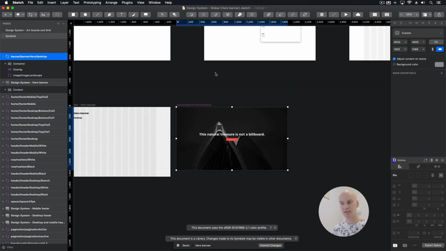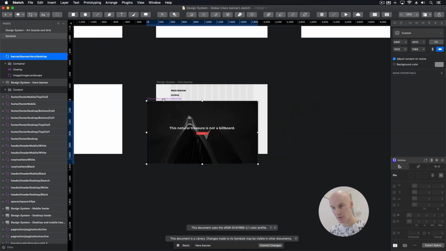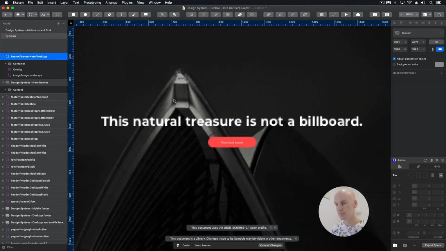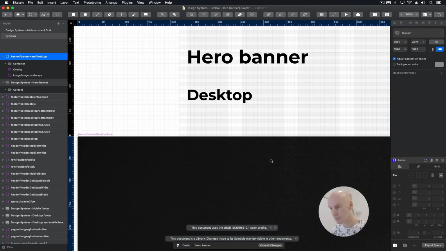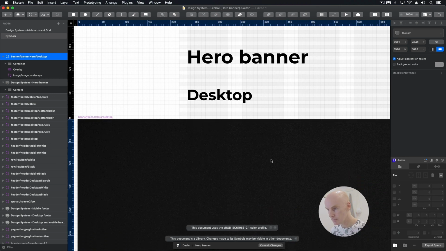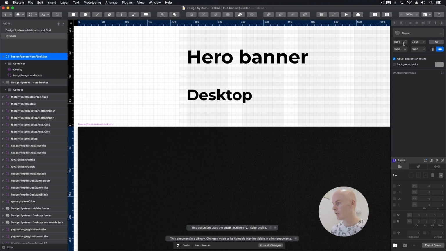Now we're going to see if this has duplicated any of the styles that exist in our global library. Let's move it into place first. Okay, that'll do.